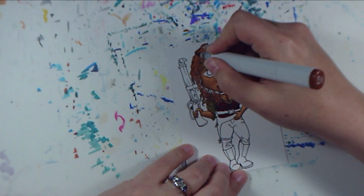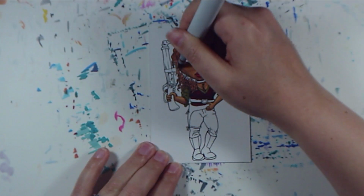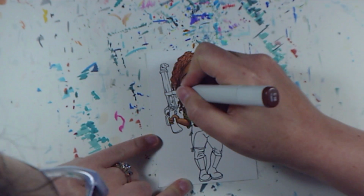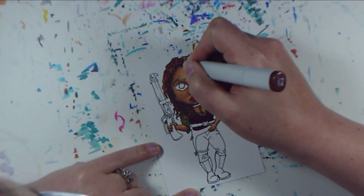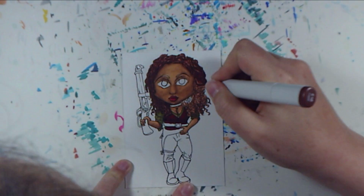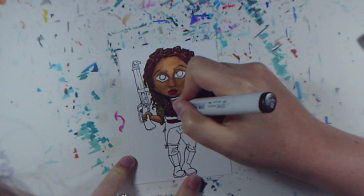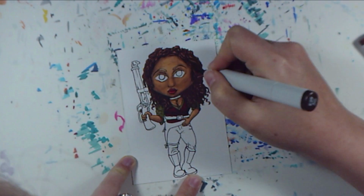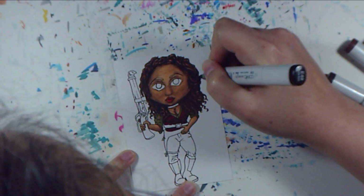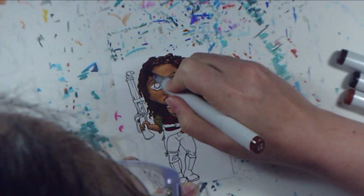Though with this cast, there's a lot of dull, less saturated colors and combination colors. Like her vest was a muddy reddish brown, but more red than, say, my mahogany or siennas. So there was a fair bit of color mixing for this video. Maybe I should have shown that a little bit more, but I played around with the colors a lot, and in general I'm pretty happy with the way that things went.